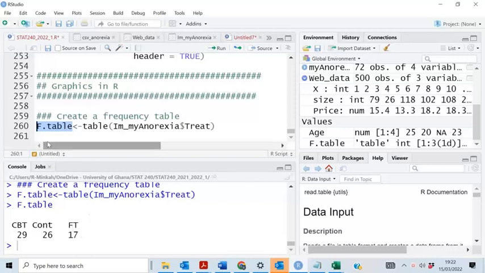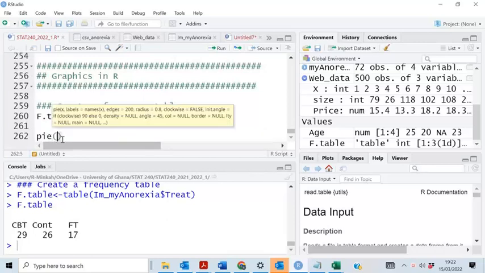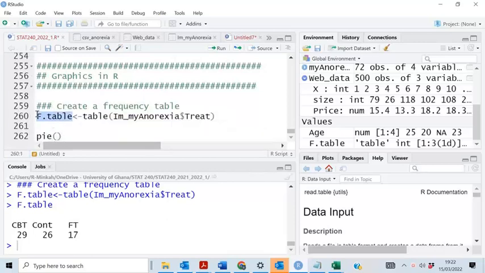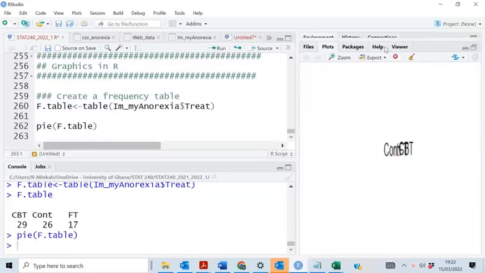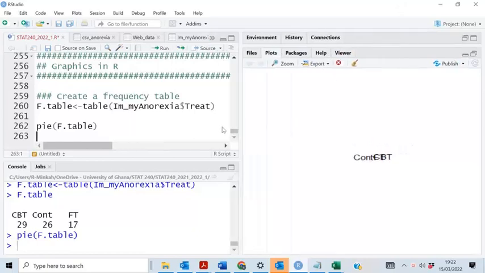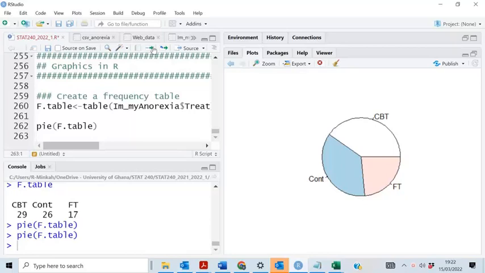So I can now, let's say, do a pie chart. So I can do a pie of the table, not the raw data. There. Is that okay? If you watch the table, you'll be able to do this and create a 3D one, explode it so that CBT gets out.